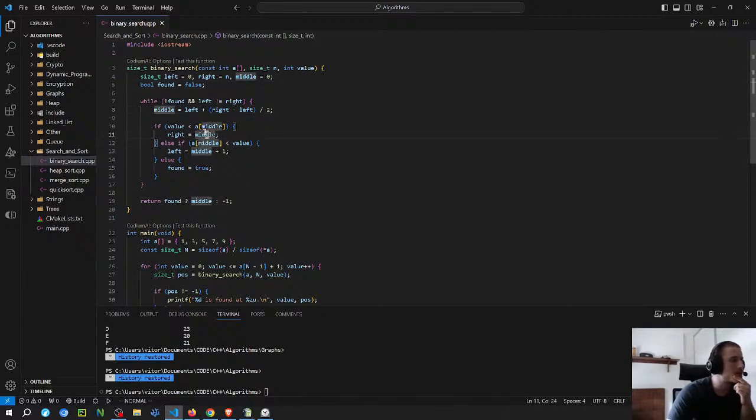But it actually does change the value here. So this is going to be the previous middle, which was half. This would be 0 then. No, half.